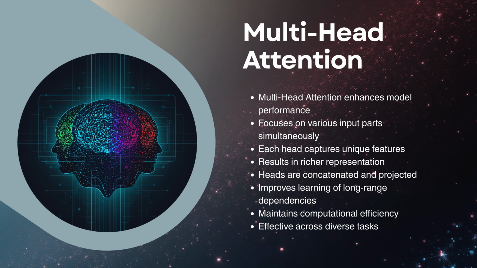Multi-head attention runs several attention modules in parallel, each with its own Q, K, and V projections. Different heads can specialize in syntax, coreference, or long-range cues, and their outputs are concatenated and projected back into the model dimension. Because the transformer has no inherent notion of order, we inject positional information. Options include sinusoidal or learned embeddings and rotary position encodings that rotate queries and keys in a way that preserves relative distances. Together, multiple heads plus position allow the model to relate words across both short and long spans.